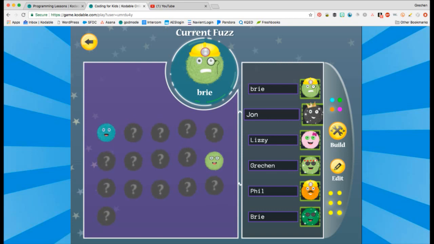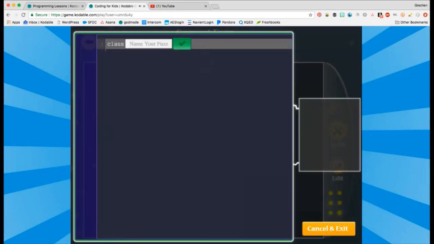I mean, they're writing JavaScript. So I would say holding off on that until they're in third, fourth, or fifth grade. It's definitely an upper elementary type of content. You're actually going to see it a little bit here with our Fuzz creator, some of the JavaScript that we use in Kodable. So when we hit build here, this is directly related to Bookworld.